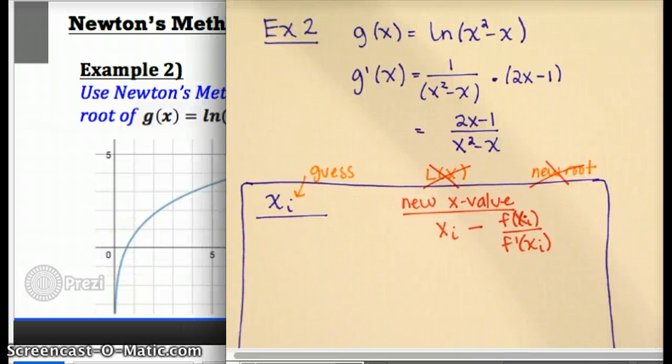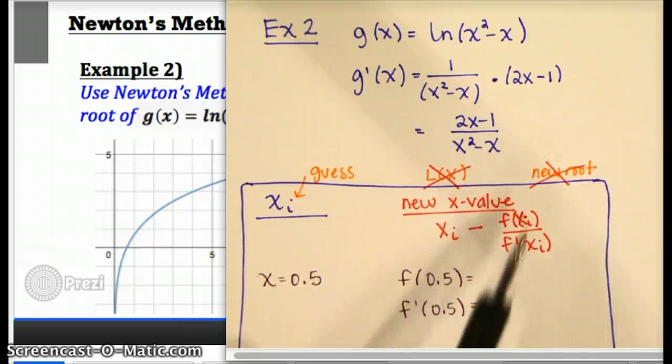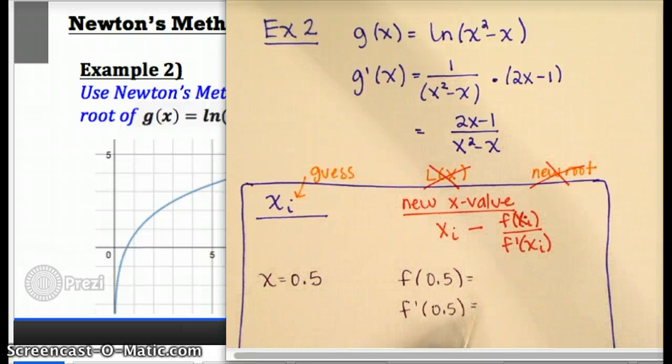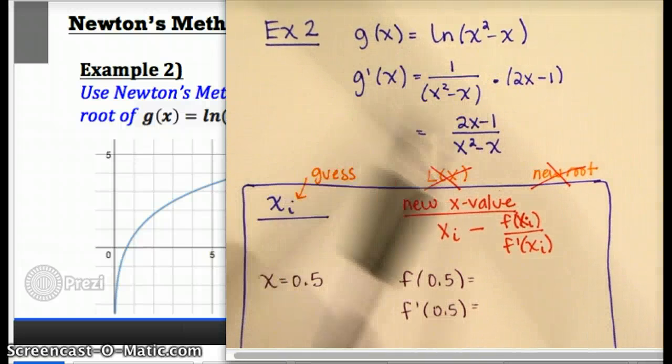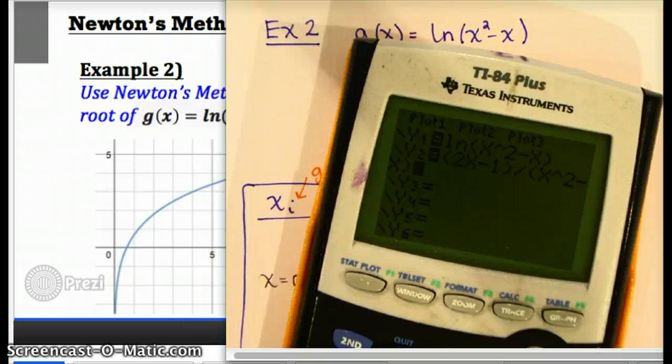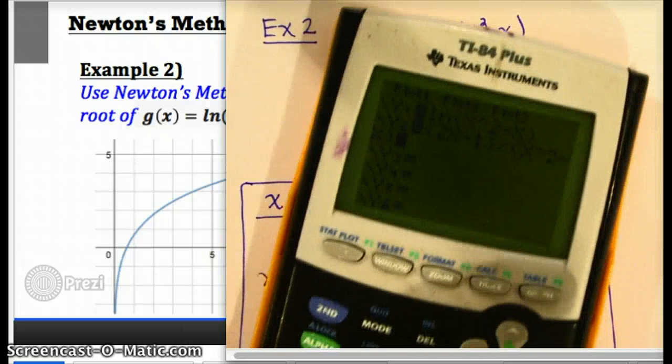Using that guess, what's the first thing I need to find? Exactly, I need to plug in that number, 0.5, into the original function and the derivative function, so I can use the answers in this formula. So the best way to do this is in your calculator. Put g of x into y1 and g prime of x into y2. Should look like this. Pause if you need to get your calculator out. And again, I'm just trying to find a quick way to plug these decimals into these messy formulas. The calculator will do it for you both at once, actually.